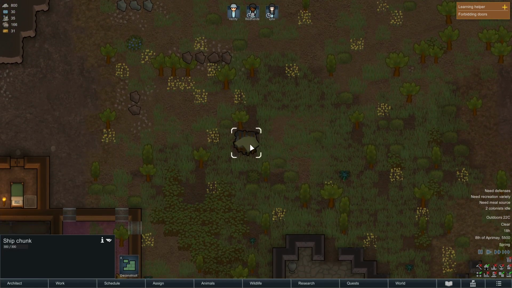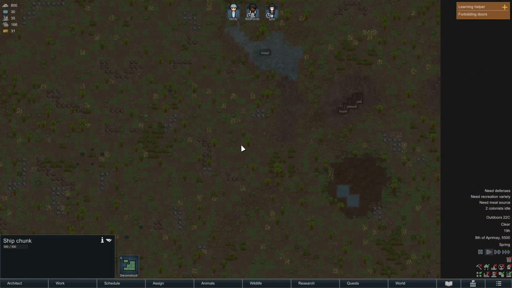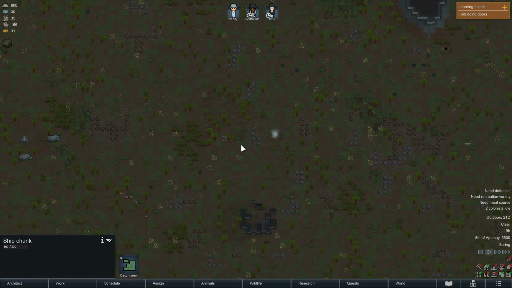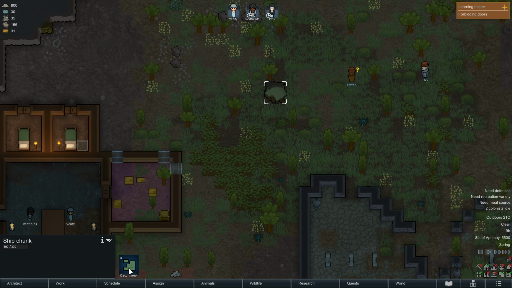So this thing here, these are ship chunks, so part of your ship that you came in on, crash landed on or whatever. They do break up and they land on the map in various areas. You can send people out to harvest those areas and there'll be some resources in there, so there might be some components, machinery stuff in there, so I'm going to get people to deconstruct that and salvage whatever is there.